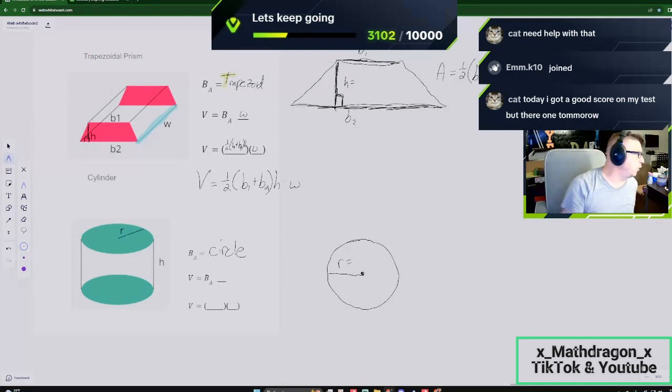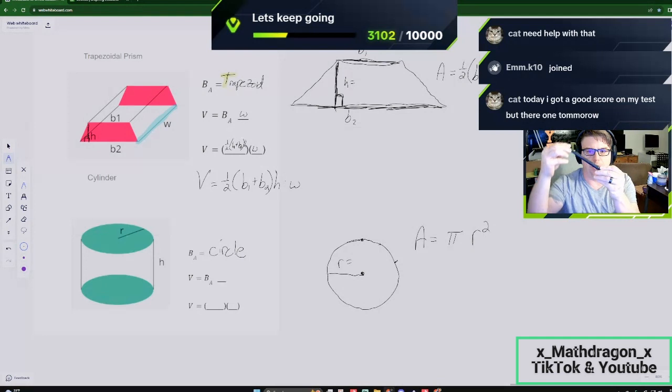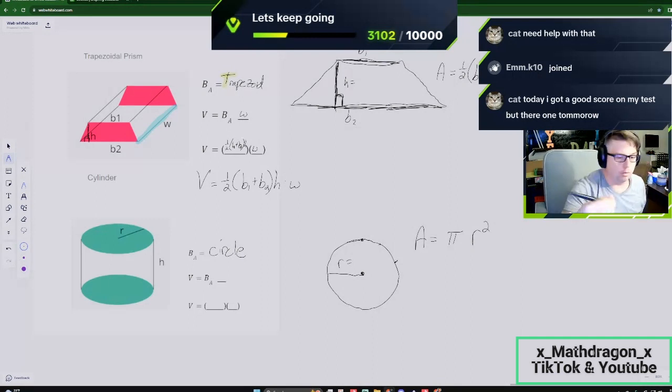All right. So for a circle, you have to find the area of a circle. And your area is going to be pi times radius squared. The radius is just the distance from anywhere on the outside of your circle to the center. As you rotate around, this distance doesn't change. The pencil from the center is the same distance all the way around, so this should stay the same.